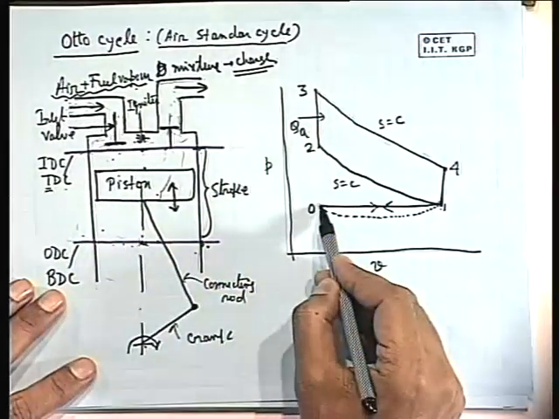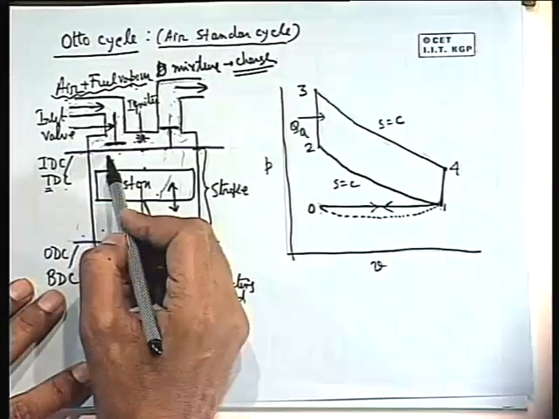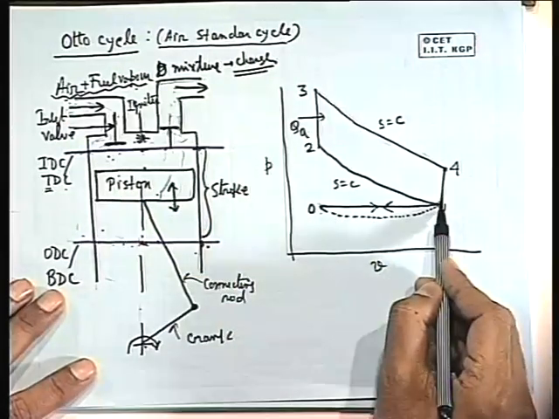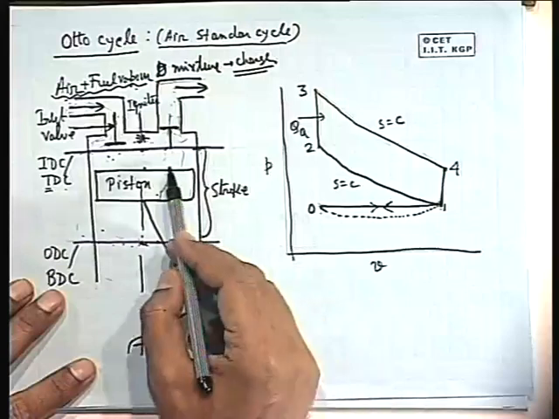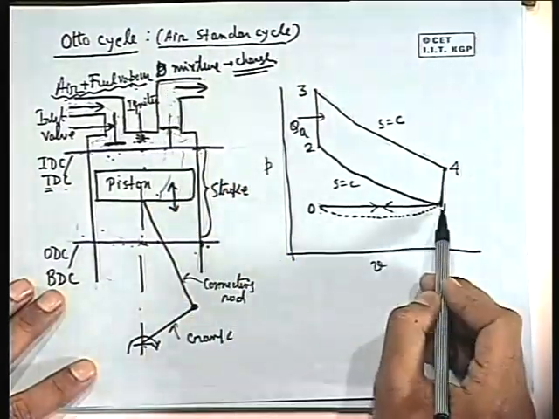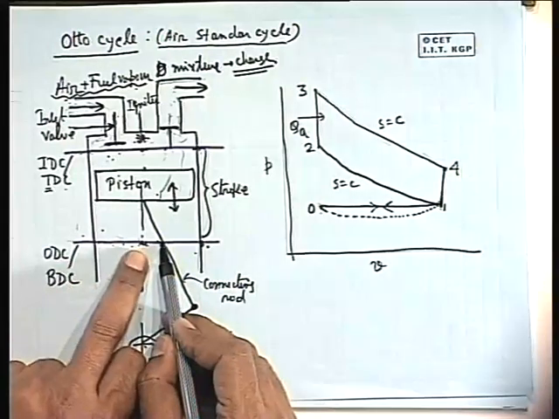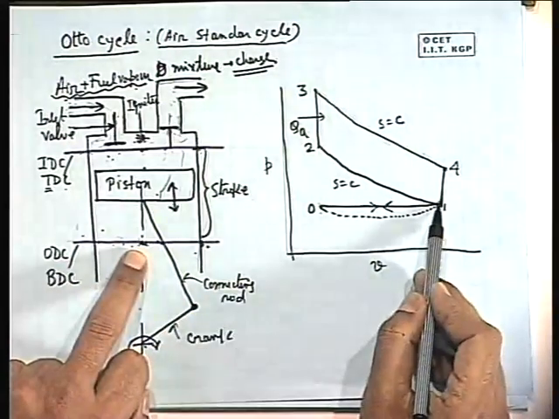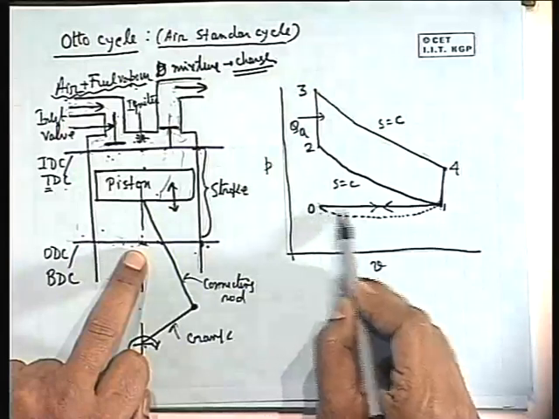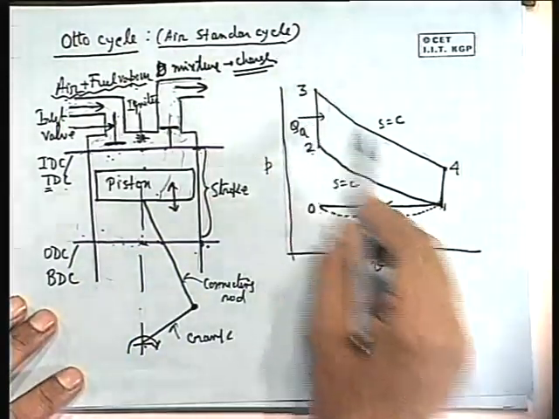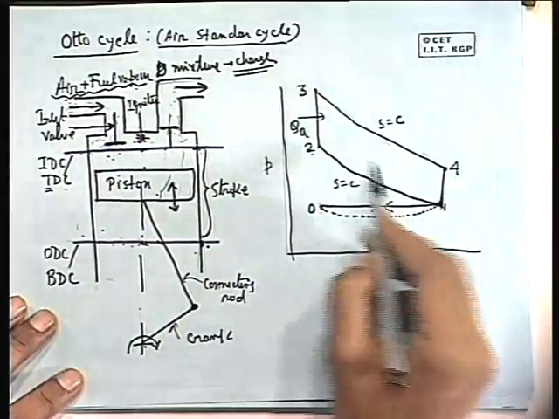So the inlet admission of the air, that is the inlet stroke, is taking place in this direction 0 to 1 at atmospheric pressure. Similarly, the exhaust of the air after the point 1, when the piston reaches the outer dead center position or bottom dead center position, is also simulated by the process 1, 0. They cancel each other. So ultimately we are left with the 1, 2, 3, 4 process that defines a cycle.